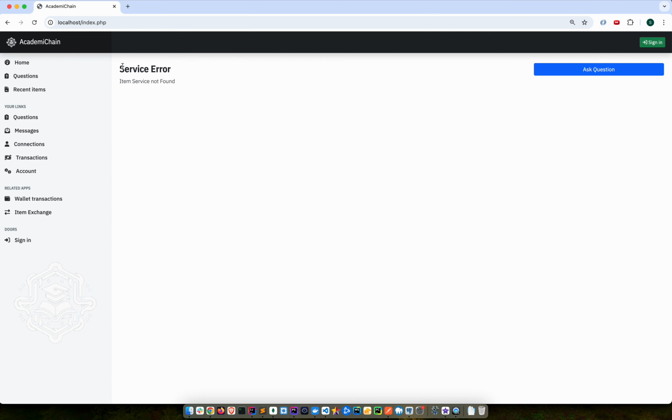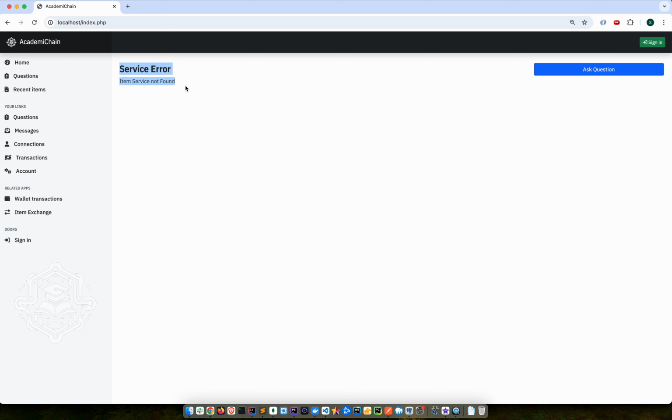Okay, I wanted to show you that because it's kind of important. It seems to be an error, and it is an error, but that was the purpose, to show you. When we are starting the application, or when there's an issue with the service, that message is going to be visible: service error, item service not found. The item service is the most serious service. It takes quite long to start. It's not seconds, it's maybe 20-30 seconds, because it's doing quite a lot of things, like getting a connection with Kafka and all those little things.